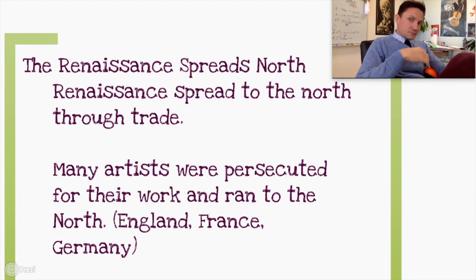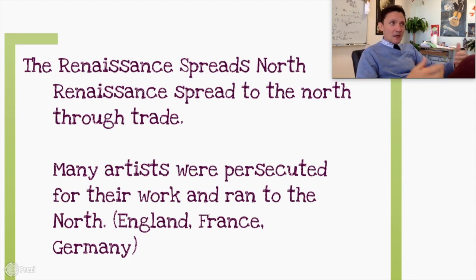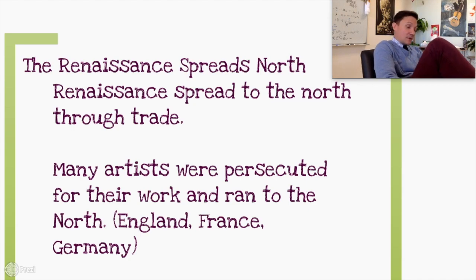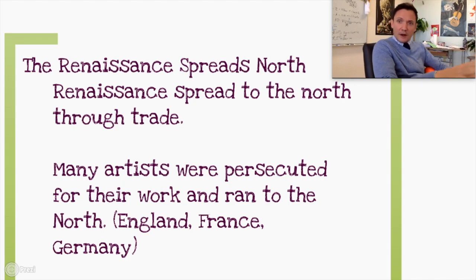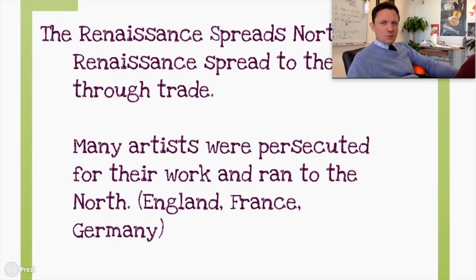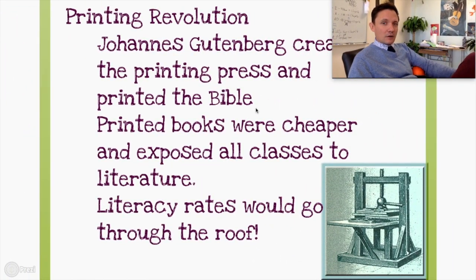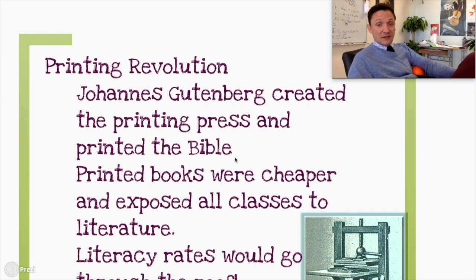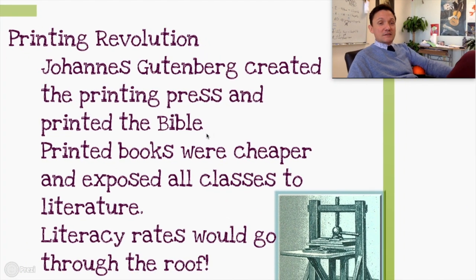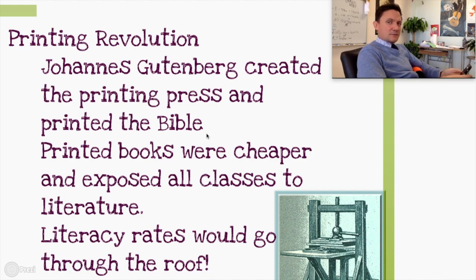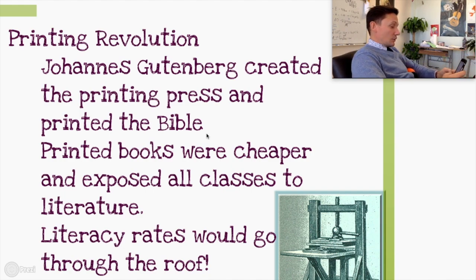And anyway, as things get traded and as economics begin to spread outside of Italy and other countries end up making their own money, then the Renaissance ideals and also that intelligence is going to spread right along with it, right? But the cool thing about it is northern art is wildly different from Italian art, right? And a lot of it has to do with different things like this invention, right? So the printing press, right? So the printing press is going to be developed by a man named Johannes Gutenberg, right? Printing press.